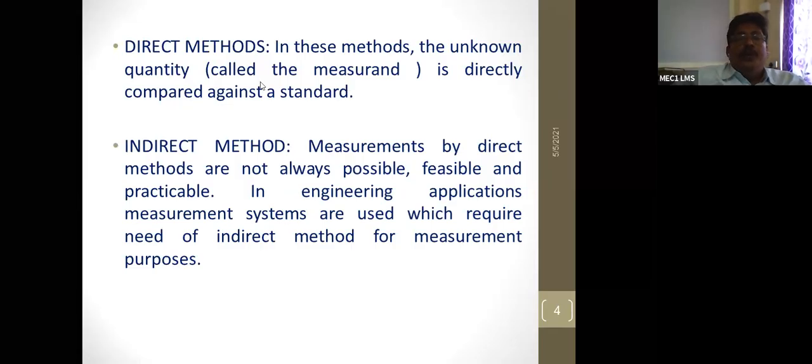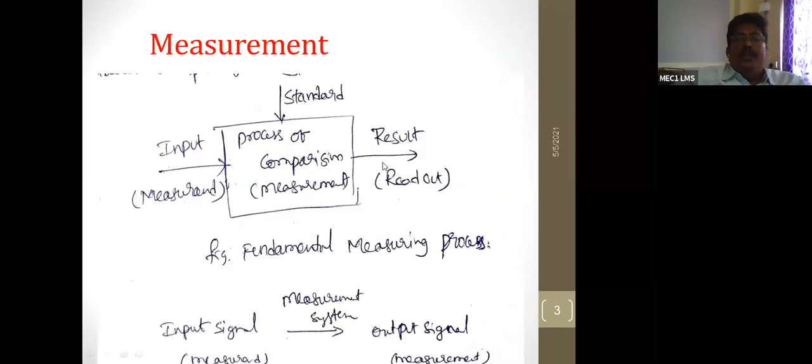The output is the measured value, obtained by comparison with the standard.